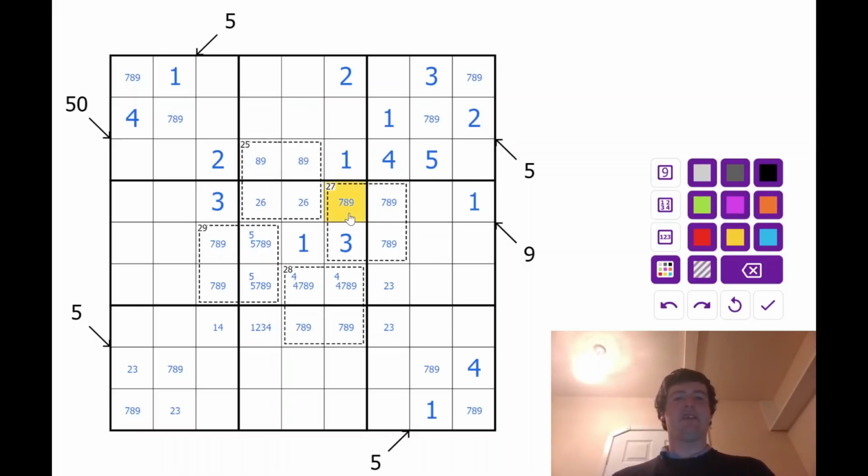So let's use 3 colours, yellow, red and blue. We know that yellow, red and blue are going to correspond to 7, 8 and 9 in some order. We just don't know which order, but that's okay. We're going to try and work it out. So we know this 28 cage has all of 7, 8 and 9 in it, so it must contain each colour once. Well, this yellow square eliminates yellow from these 3, so this must be the yellow square in the 28.